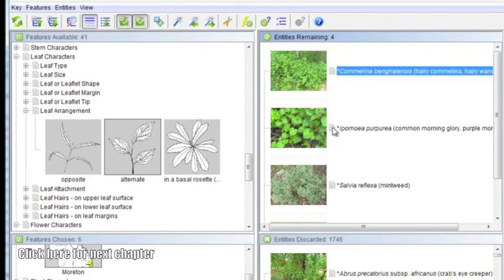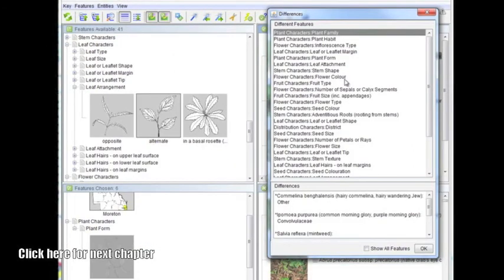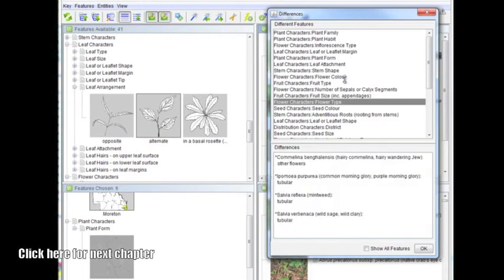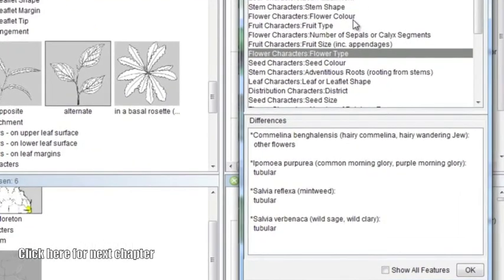In this instance, we could carefully check the specimen against the information provided in the fact sheet. Alternatively, we could try the Differences tool near the right-hand end of the toolbar. This gives a list of all the features and identifies the differences for that specific feature for each of the remaining entities.